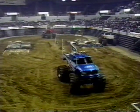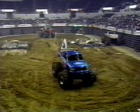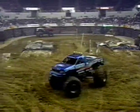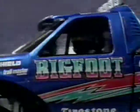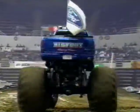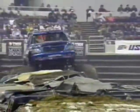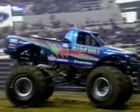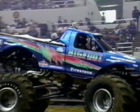40 points for Bigfoot, and that was crucial to their efforts at making themselves King of the Hill here tonight at Peoria. That was the only thing left that they could do, Ralph. They were actually in a situation where they had to win that round. Here's a look at him getting over the turn. See what Rundy's done when the truck came off of that set of tires. The rear tires were turned, the front tires were turned. He actually had the truck set up to finish the race when he came off that set of cars.